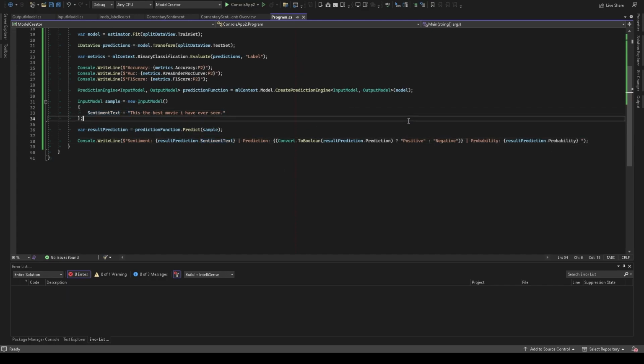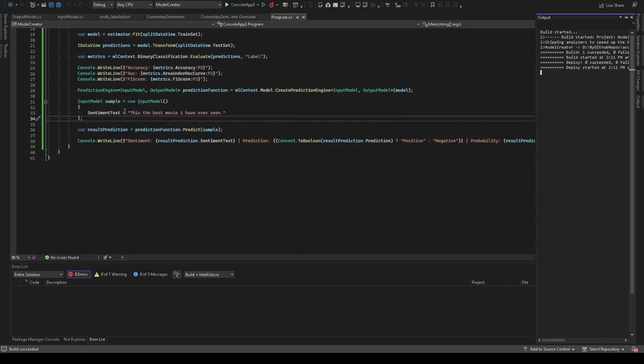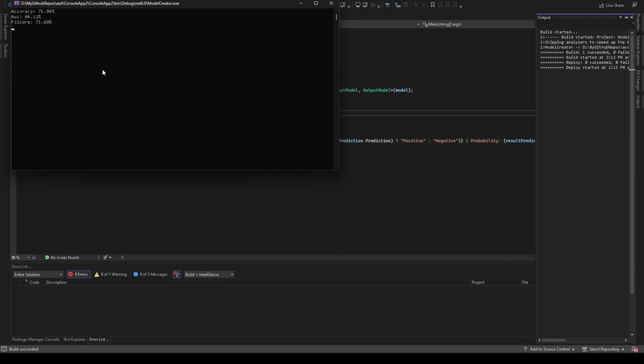Now we can start our program and you can see our text, this is the best movie I have ever seen, is a negative. Yeah, now it's good. This is the best movie I have ever seen with the probability of a 63%. Well, this is not the best result, but I think for our demo is good.